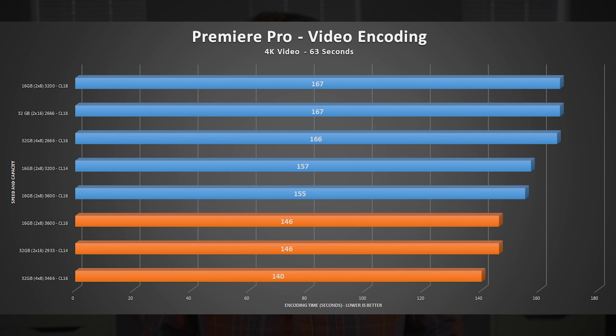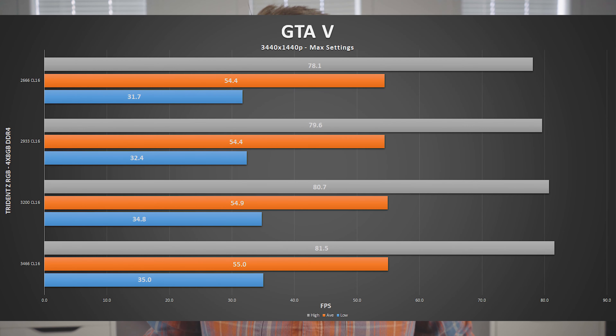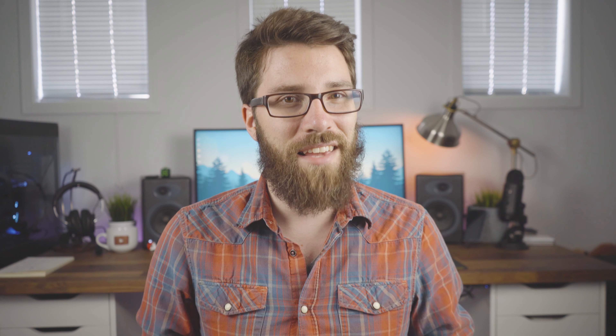Looking at performance scaling from 16 to 32 gigs, there wasn't as big of a gap as I expected — that's really strange, as performance is known to scale in relation to capacity, but we'll dive into that a little bit later. Looking at Grand Theft Auto 5, I tested this at 3440 by 1440p to get a real-world apples-to-apples comparison. We could get a better idea of performance at 1080p with everything on low creating a GPU bottleneck, but no one really plays with those settings. The biggest impact we saw was with the new BIOS going from 2666 to 3466 in minimum frame rates — the faster the RAM, the better the minimums. Averages and highs didn't change that much at all, but it was surprising to see RAM impact minimum frame rates by as much as 11%.